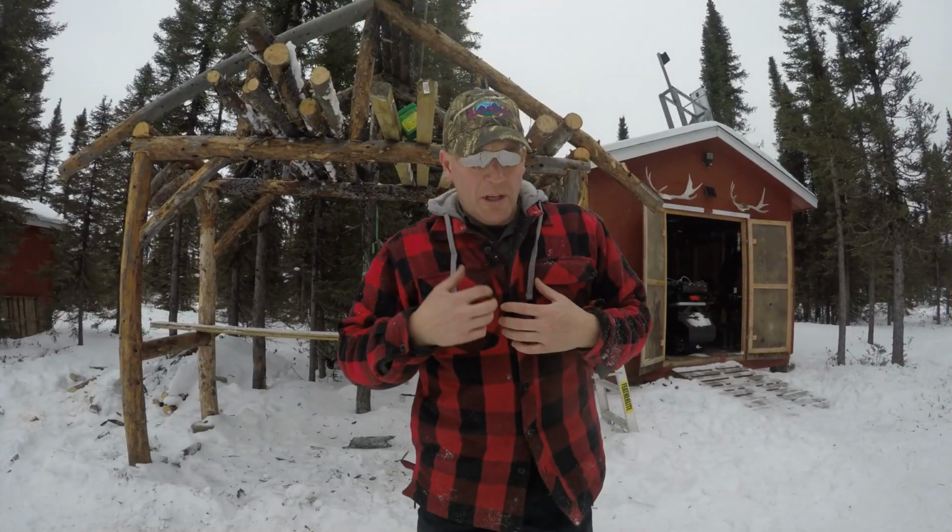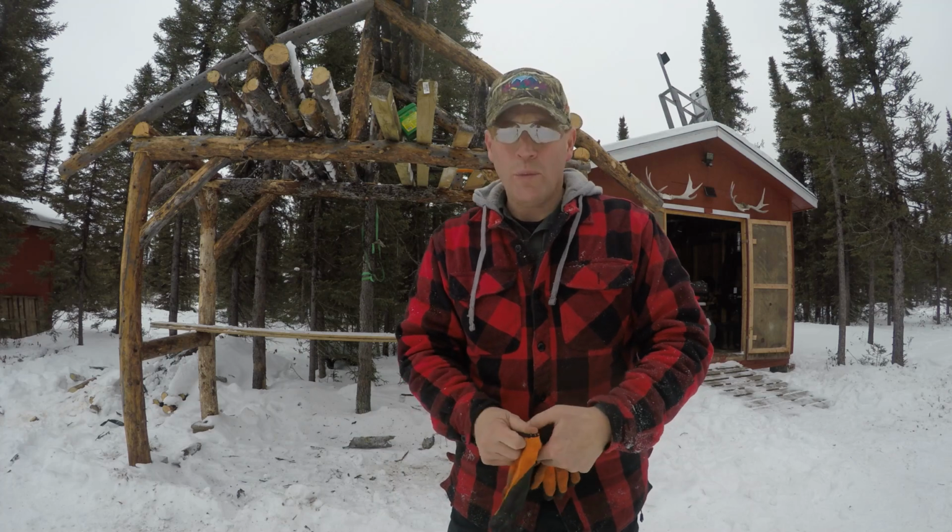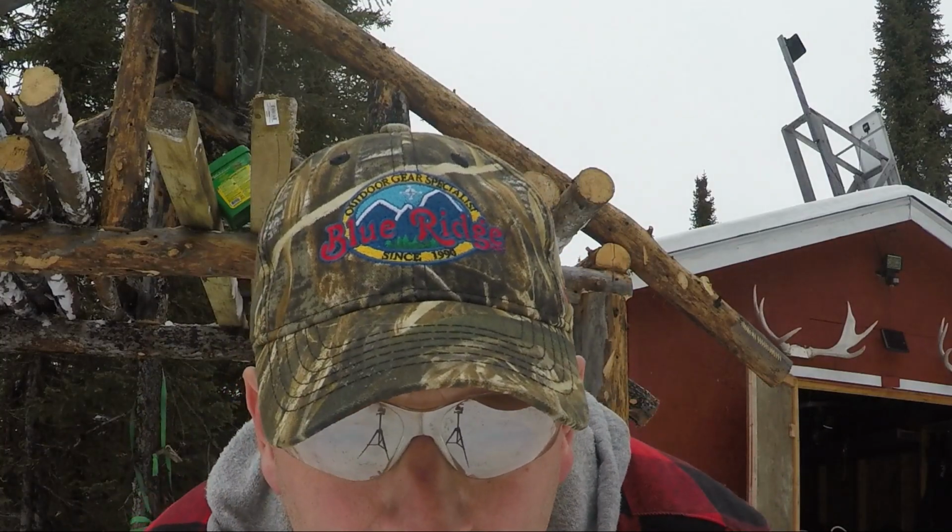So I should have downsized my gear a bit, take off my down vest and my fur hat. It's getting warm. Now I'm sporting the old Blue Ridge Incorporated, the outdoor store in Lewisporte, central Newfoundland, guys.